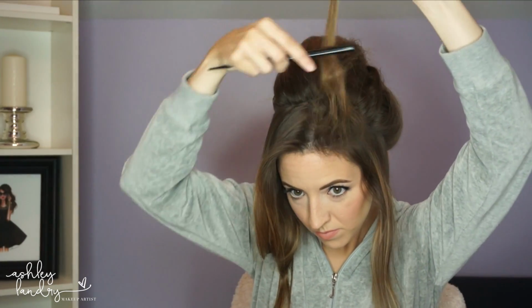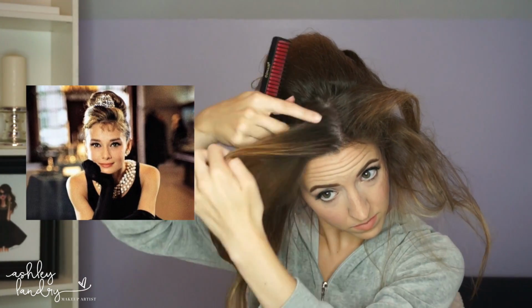So I'm going to tease again the front pieces, as you can see me doing here. What Audrey's picture had was just these sections twisted back. One section was more poofy, and the other section was just slicked back. So just to give my hair that volume and texture in the front, I'm going to tease everything. Once everything is teased, I'm going to separate my hair, have some more to one side than the other, and this is the side where we're going to create that bit of a bun in the front.